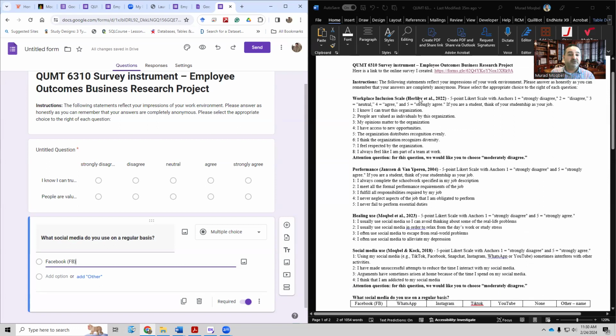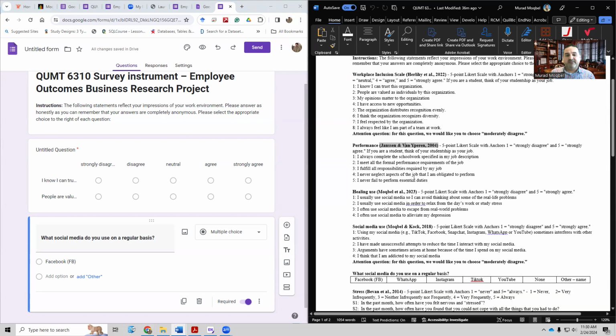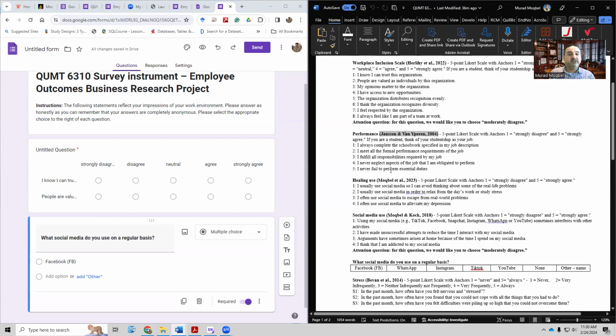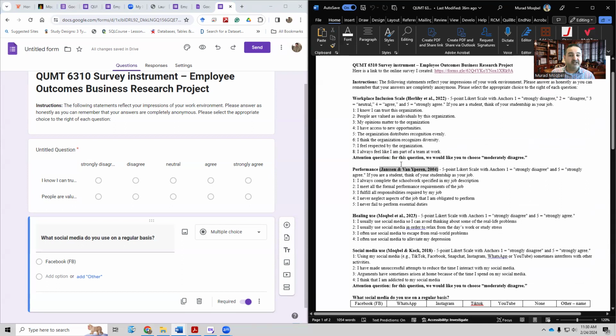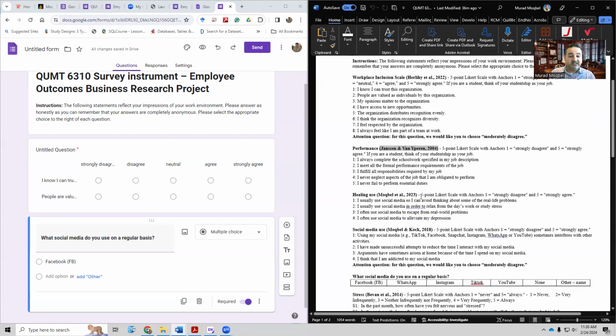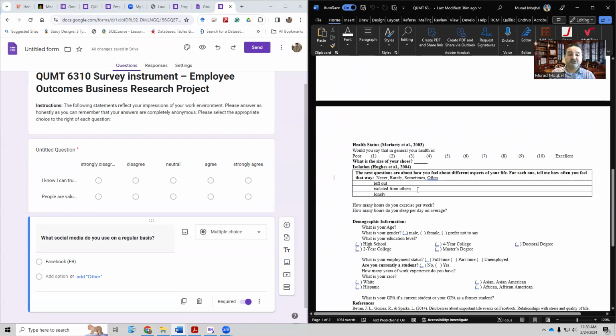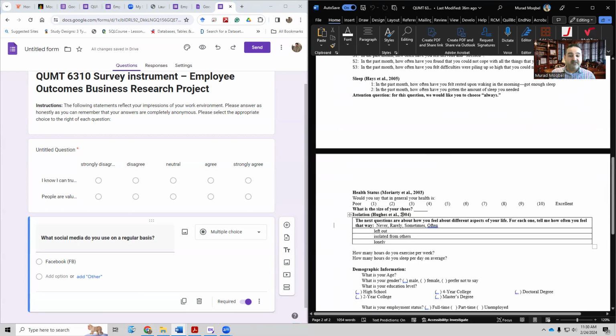Notice that I provided the name of the variable and who developed this scale, so you can cite the authors who developed it. You can use this when you are writing your paper, for legal reasons. Keep in mind what those variables are, because in the second week, when you submit your short proposal, you will need to have an idea of what variables you want to study. I provided a couple of variables here so that you can choose which two variables you want to study.